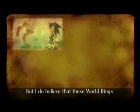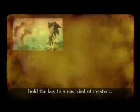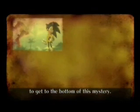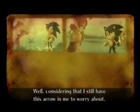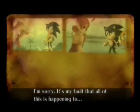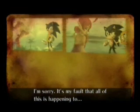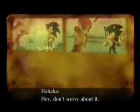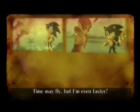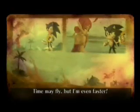Another thing that kind of got my goat was the fact that they did not have CG other than the introduction to the game. What they went for was more of a storybook feel, you know, a la Arabian Nights, Lord of the Rings. But the Wii can do CGI. You saw it at the beginning. This, to me, is just lazy development. You know, a chance for them to really showcase what the Wii is with the CG effect, and they do the storybook, comic book thing, which got on my nerves a little bit.